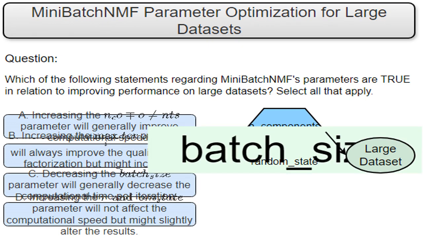The batch_size parameter controls how much data the algorithm processes at once. A smaller batch size means more frequent updates, potentially speeding up the early stages of the process, but it might increase the total computation time because more iterations are needed to process all the data. It's like eating a big pizza. You could take one big bite and be done quick, or you could take small bites and savor the pizza, but that takes more time.